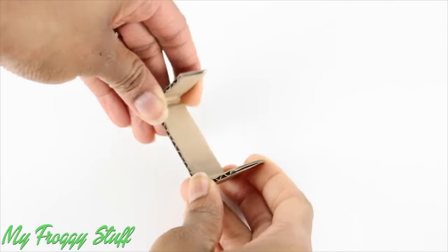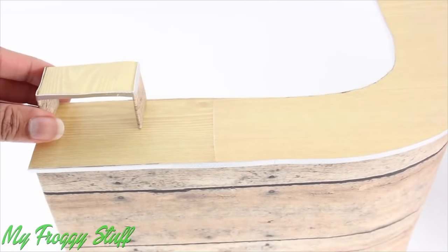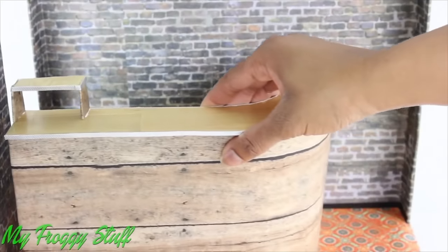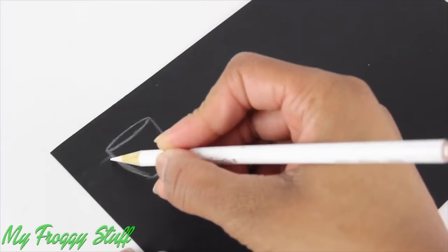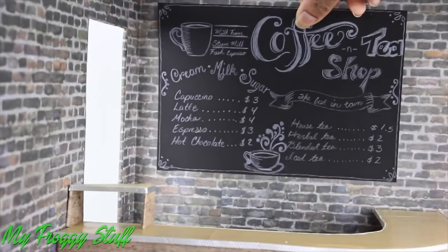Cut, bend, cover with paper to match the counter. Attach it to the counter to make a small shelf. Glue the counter inside the store. Cut a piece of black cardstock or construction paper. Use color pencils to draw a menu. Glue it to the wall.